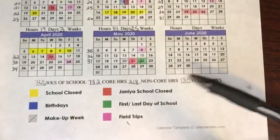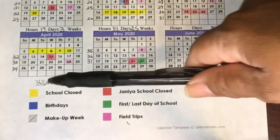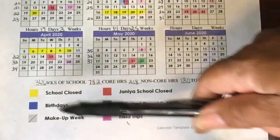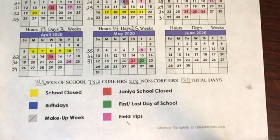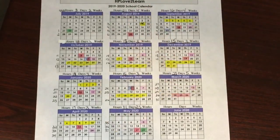At the bottom of the calendar, I was able to add weeks of school, how many core hours, how many non-core hours, and how many total days. This is what we plan on doing for the year. And then I was able to change the color chart. So you had different colors on here. And also add my own little notes for the calendar. So that was really good.